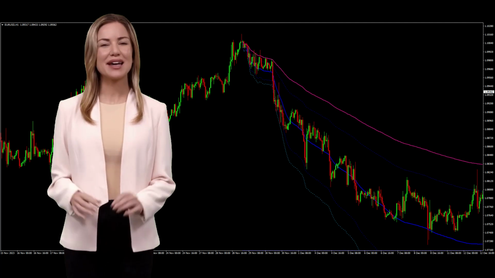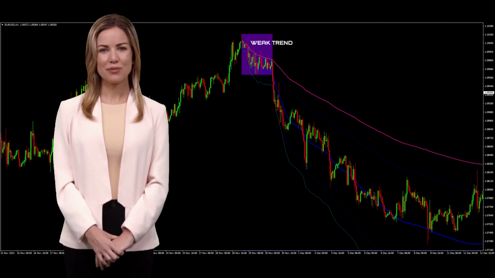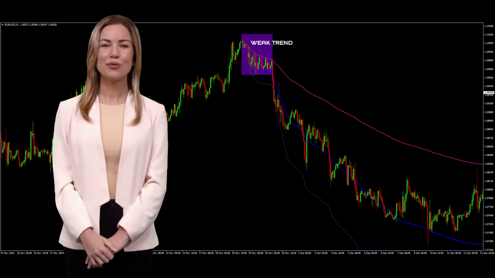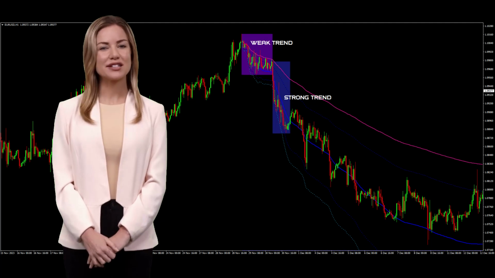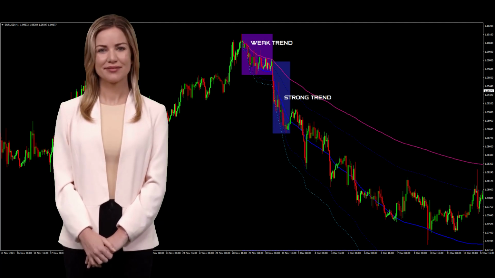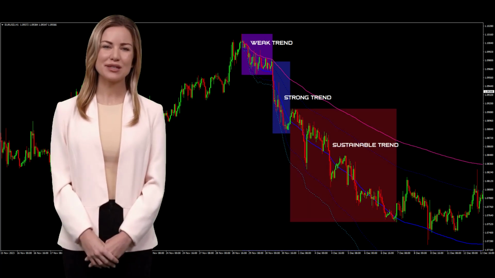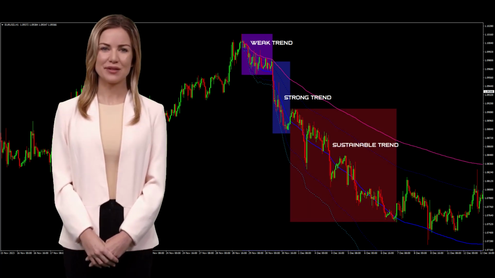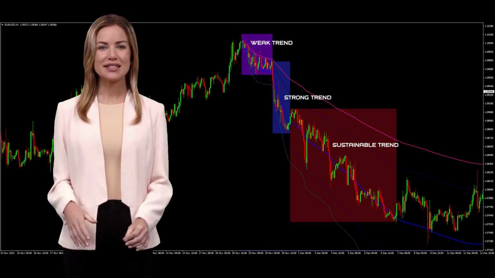At the beginning of a trend, the price never crosses the 45-degree line. The market is in a weak trend. When the price crosses the 45-degree line and moves so that it does not touch it, we are in a strong trend. This is the most extreme move in the entire cycle. When the price moves along the 45-degree line and the values are equidistant from it, we have a sustainable trend. This is the point at which the market is said to be most stable.